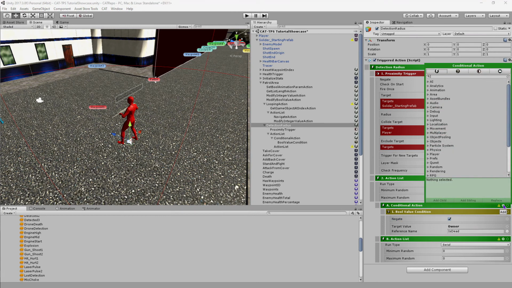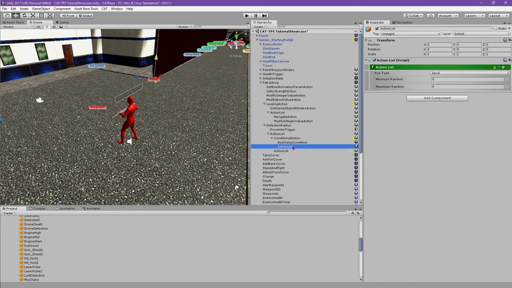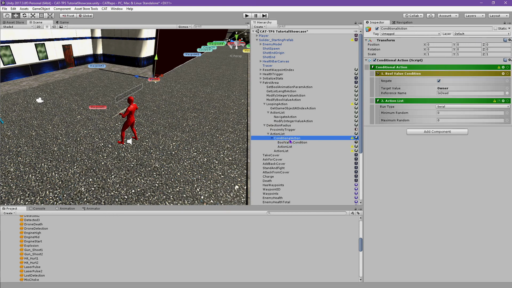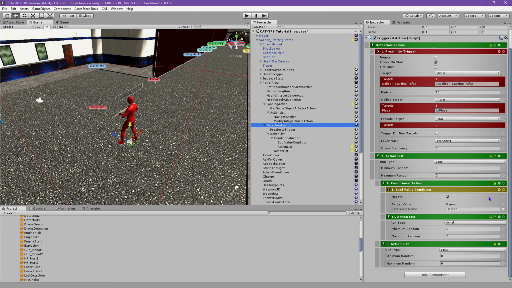With this out of the way, we can add another action list. This new action list helps separate out sets of actions that the soldier needs to perform. Other than transition to another state, it needs to play an audio cue to affirm the idea that the player has been detected. We can do this in a varied way because we are using a random number to determine the sound effect which should play to indicate detection.